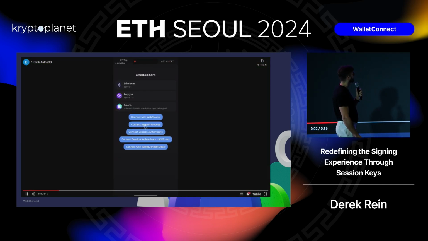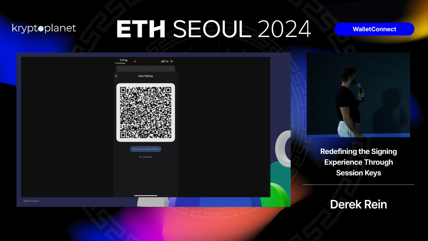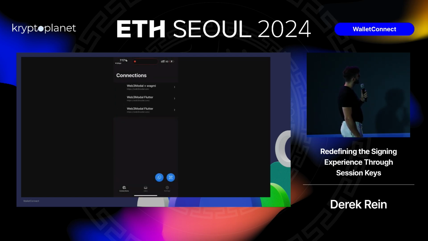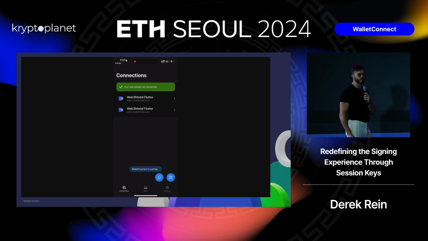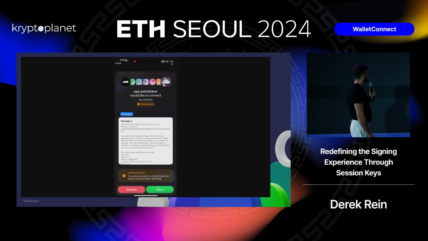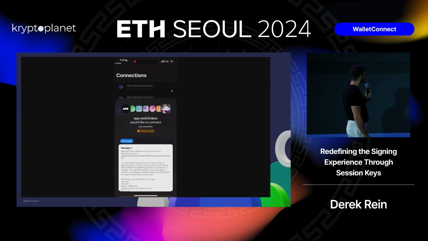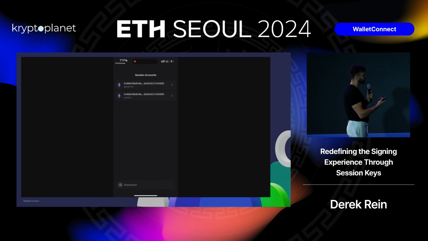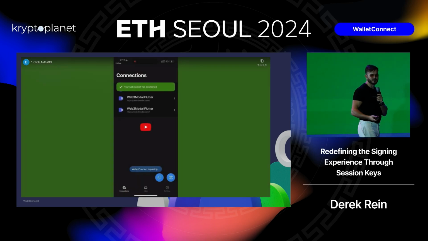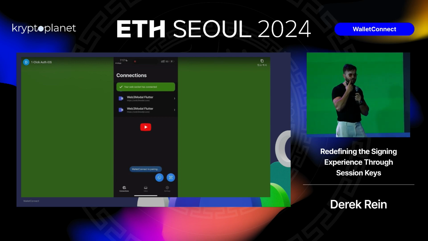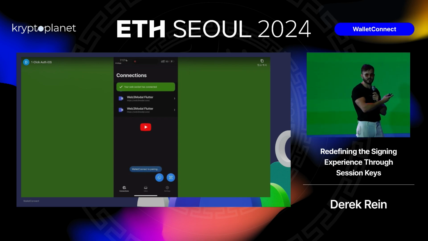So you can see the one-click login. I just recorded that. This is our sample app, and this is our sample wallet. This is already adopted by some wallets. And yeah, now I'm logged in. So it's a less than 10-second login experience. I think you can't beat that with single sign-on. Obviously, this is decentralized because I'm using my key.